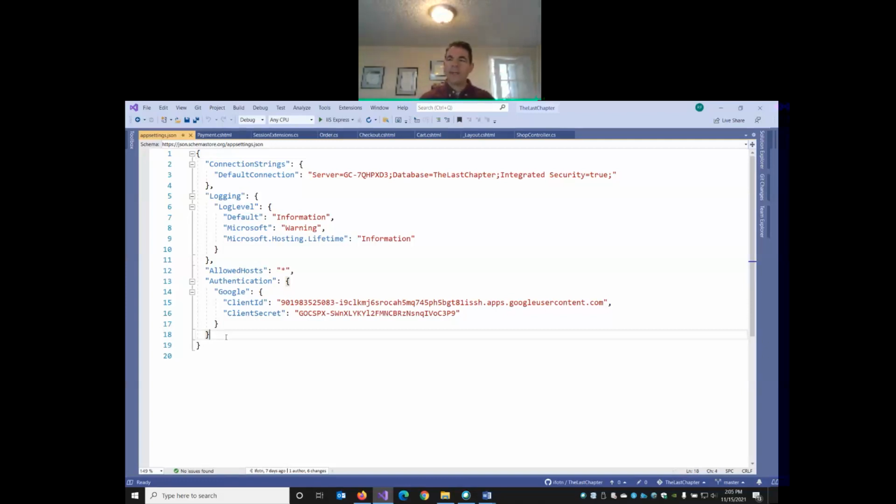After the authentication section, we're going to set up a Stripe section. Stripe calls their two API keys a publishable key and a secret key, so I'll use those same names in my JSON.